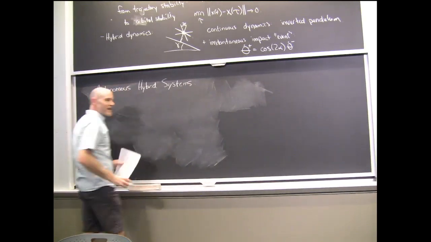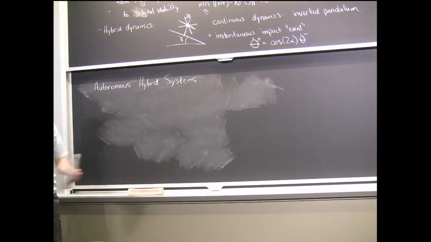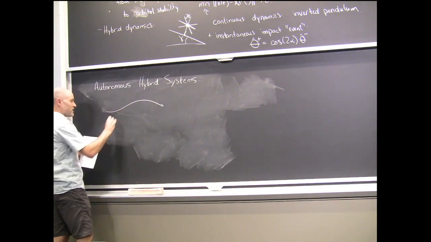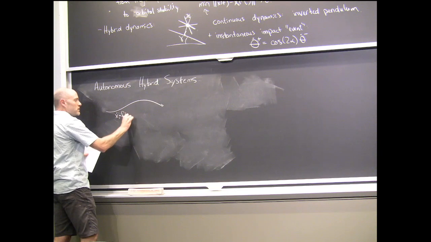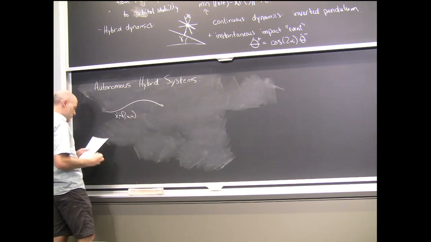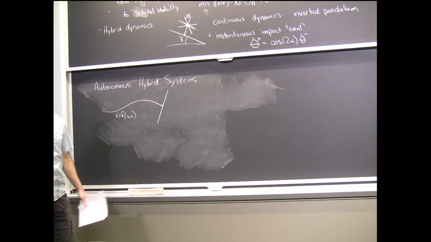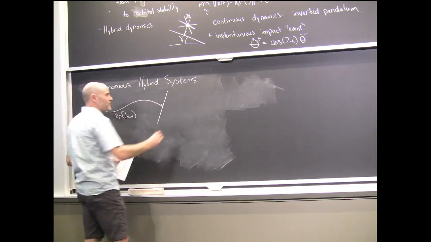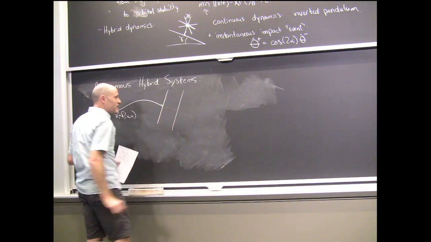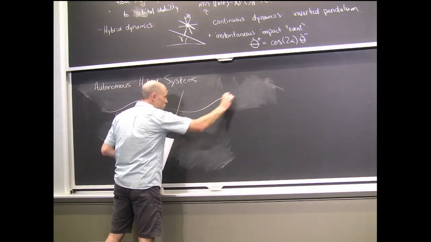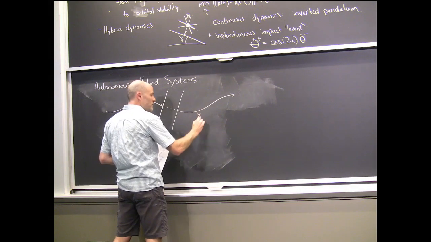Instead of saying an autonomous hybrid system is a tuple with whatever, I will just draw some pictures. Generally speaking, a good way to think about all these systems that make and break contact is to think about a system that is evolving with some continuous dynamics. And then something happens, a discrete event, my foot hit the ground or something like this. I need to describe the transition, or the dynamics of that event, what happens to my state over that event, which we'll do with a common language. And then afterwards, I'm evolving continuously again.